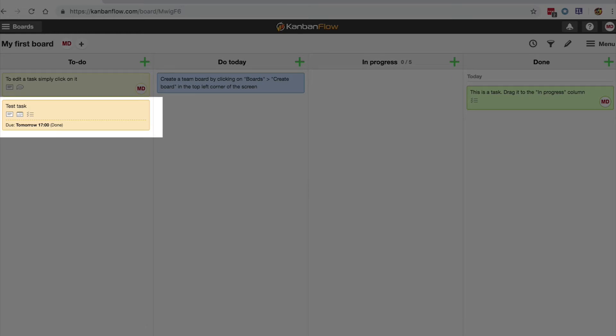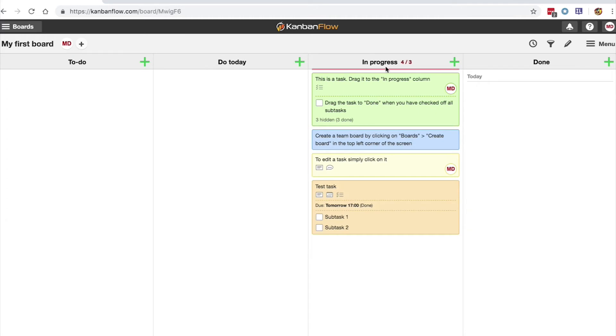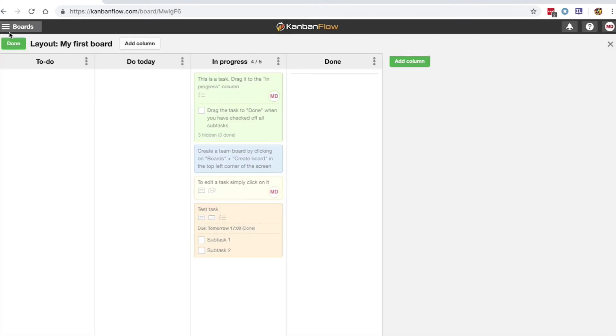You can see the new task here. You can limit the number of tasks that can be in progress at any one time. There's a 0 out of 3 displayed, so if you've dragged more than 3 items into the progress bin, you see a red warning sign appear at the top. You can change this by clicking on the pencil icon and the 3 buttons at the top of the column and choosing Edit. The work in progress limit, or WIP limit, is there — save your changes and then click Done.